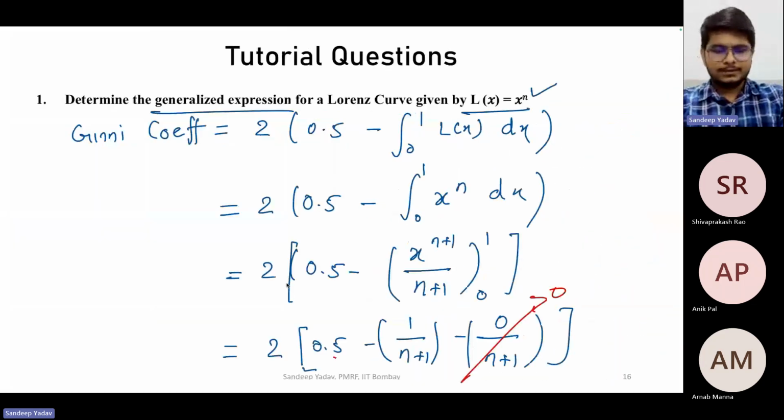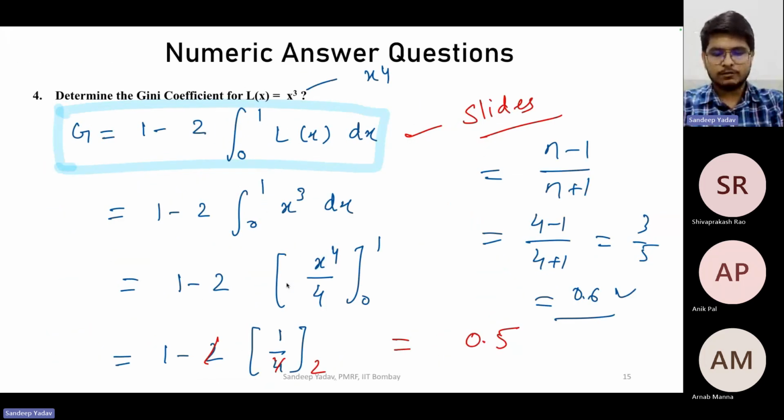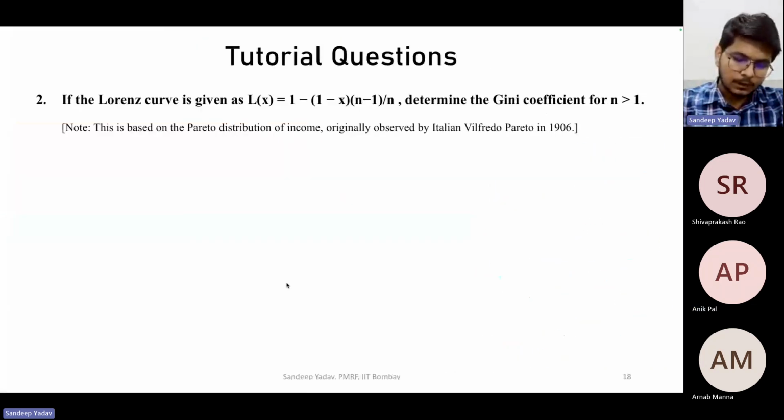Actually, you have to either remember the formula or derive it. If you can derive the whole equation, that will be easier. You can derive it for any function, but remembering the formula will make it easy to calculate for simple functions like x to the power 5, x to the power 9. You can simply write the answer in these simple equations to save your time. Okay, now let's move ahead.